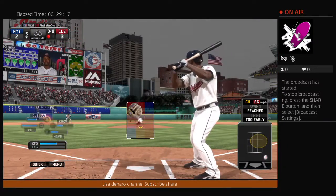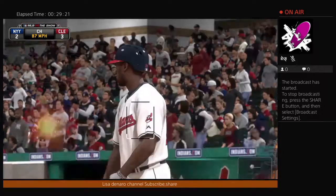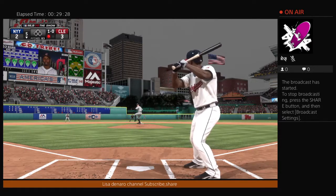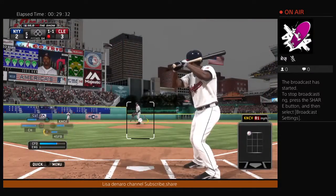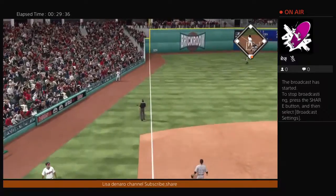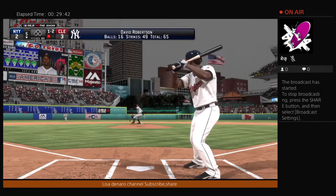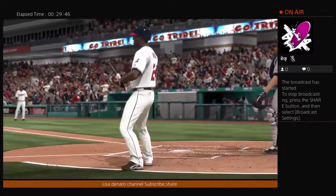Michael Bourne will step in, 1 for 2 in the ballgame. No offer at a letter high change. It's ball 1. A high strike there, and it's 1-1. There's a swing and a ball lifted to left, but back in the seats, out of play. It's 1-2. Swing and a miss on the changeup, and there are 2 gone.